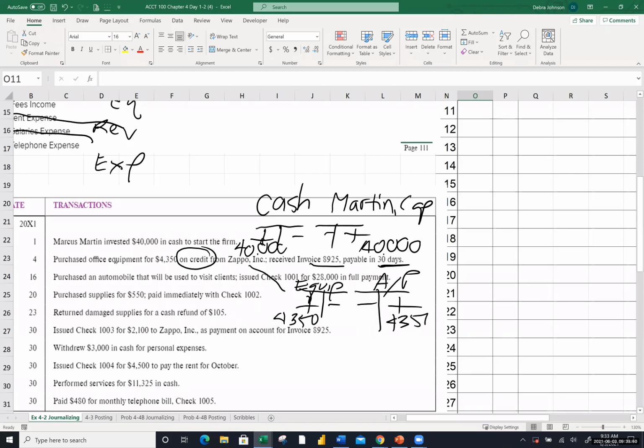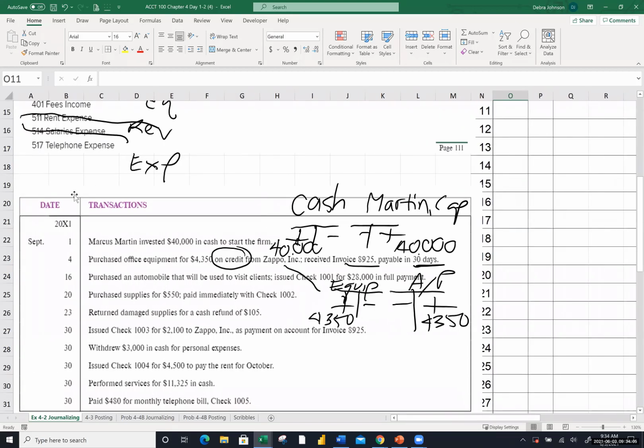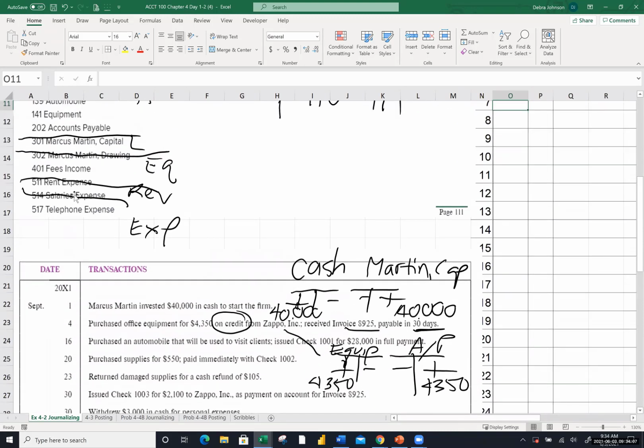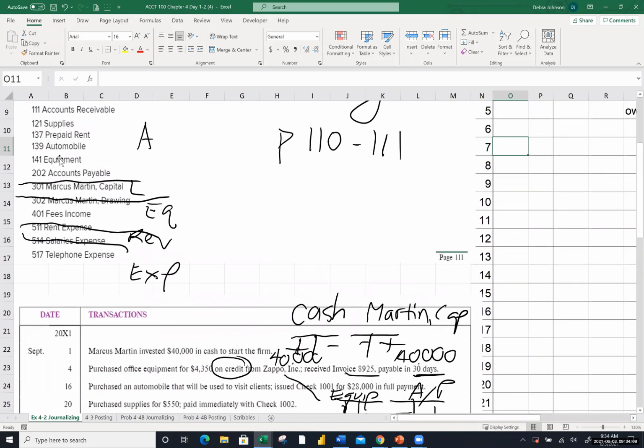So if you have to do T accounts for the first few transactions, that's totally fine. That's what I would do. And now we're going to transition that over to this formal journal. And because there's lots of ways and lots of accounts called equipment, let me go look at their chart of accounts. And you'll see that they have 1 regular old equipment account. So that's what I'm using. I'm not calling it office equipment. I'm using the chart of accounts that they gave me. They just call this equipment.